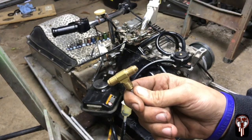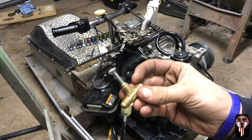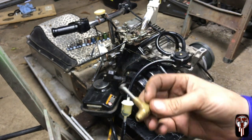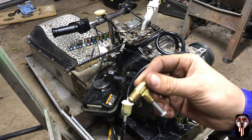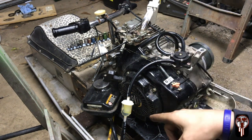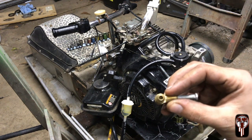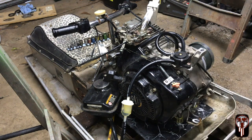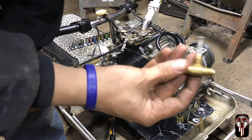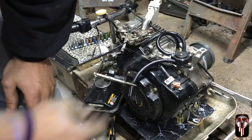Oops. Three. And I want to get this running today, so I plugged the third one, which is all temporary, of course. Of course I'm going to buy a double-sided one, but I just want to get this running today, so I'm going to try taking this one off and see if I can shove these in here. I still haven't tested that yet, but I want this thing to run today so we can test it. So let me try this. Well, of course, this doesn't work. It's too fat on the end, so that was a waste of time.